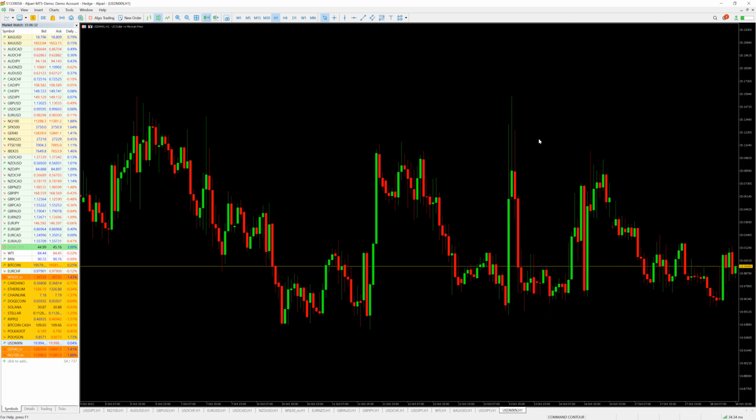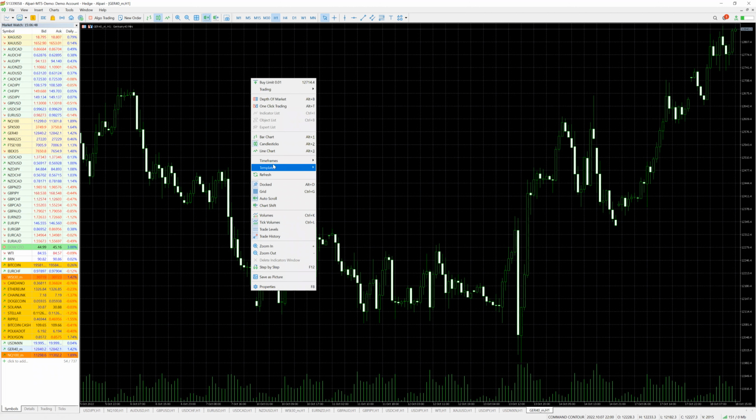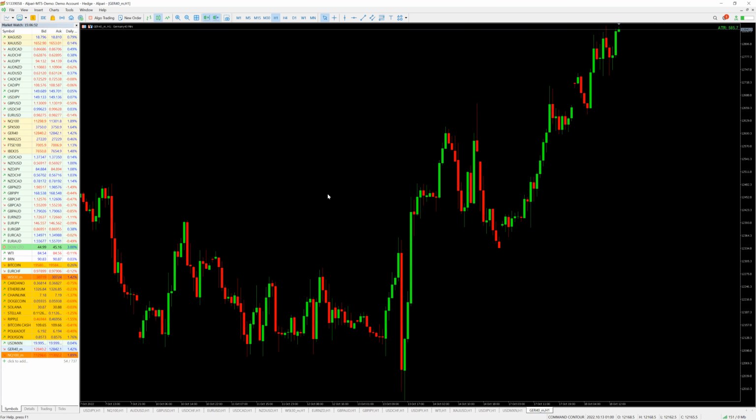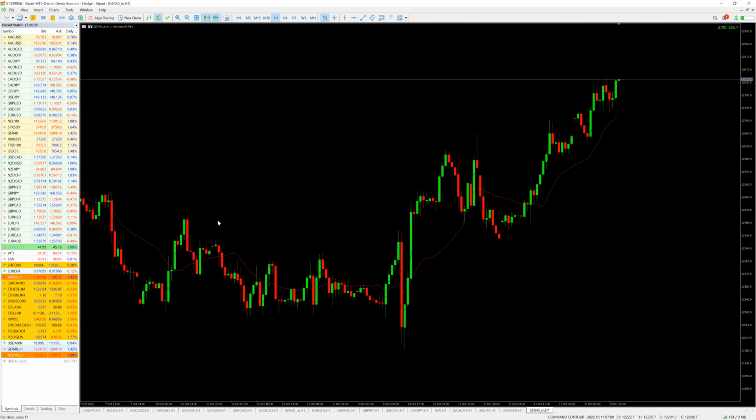Now, I could also drop the command contour on here. Let's go to something like the NAS, for example, or even German 30. I go to a chart window. I've already got the command contour set up, and we spoke about that in a different video. So I just right click here and say command contour, clean, right? And it starts to load up, or it takes a little while to make sure it calculates what it needs to calculate. But then there you go. The lines come in. Very nice, very beautiful. Command contour is ready to be used.